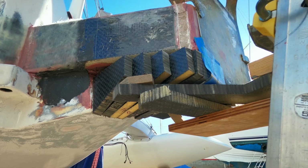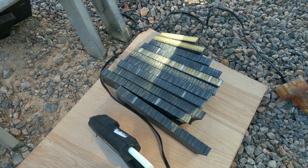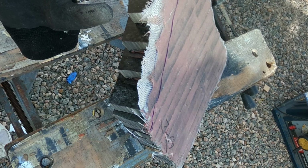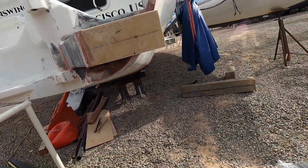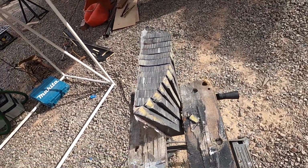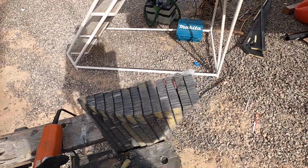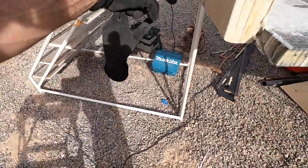And it took pretty much the entire afternoon to get these wedge pieces templated out and cut up. Each one was unique, so it's very much a fiddly handwork job. Came out pretty good though once I glued them all together. I'm just trying to find the shape underneath here. I know it's locked away inside this foam and coating. This is the part that goes against the boat. Yeah, I think I got the twist worked out. Running down this side here.